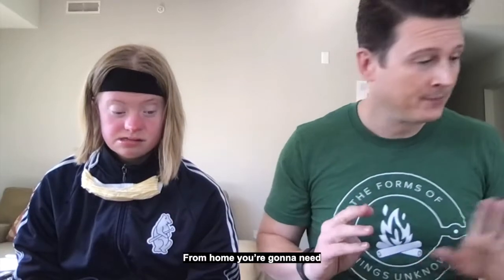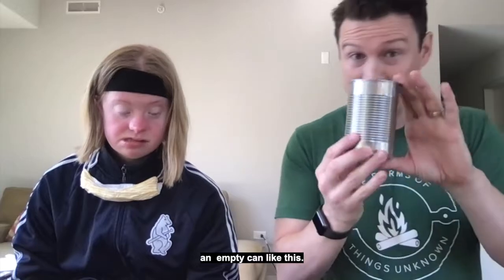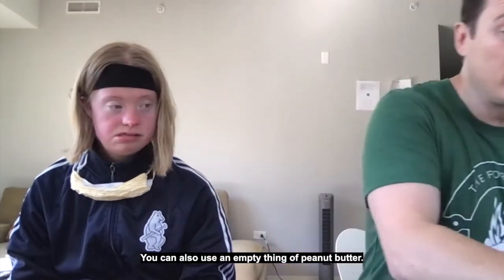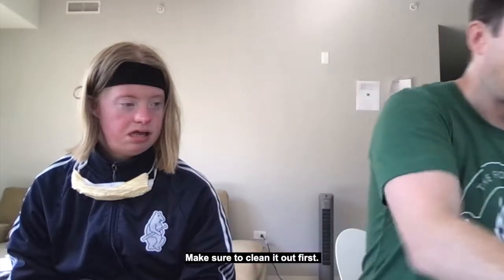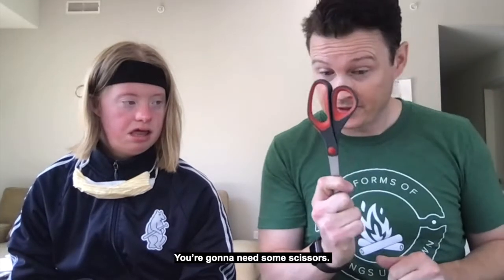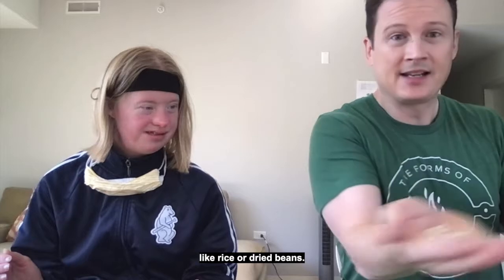From home, you're going to need an empty tin can like this. You can also use an empty thing of peanut butter. Make sure to clean it out first. You're going to need some scissors, tape, and something to fill your drum like rice or dried beans. We're doing some dried beans.